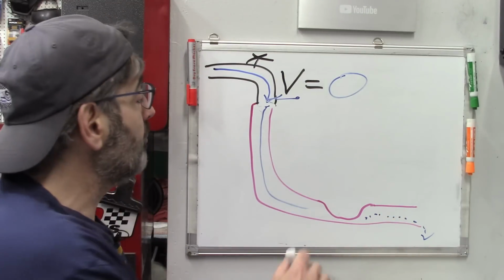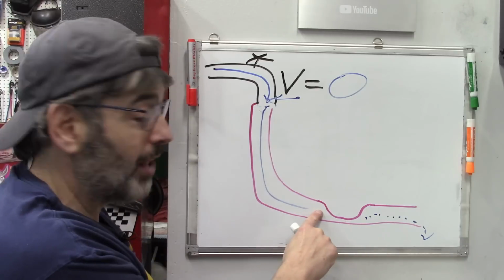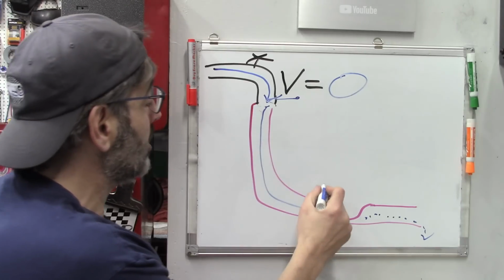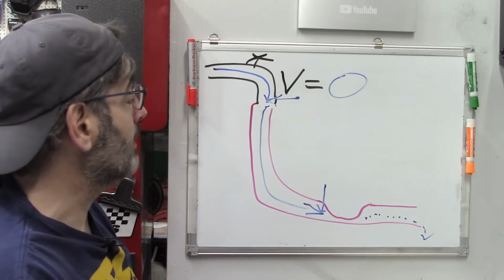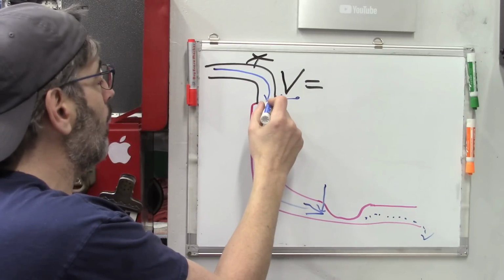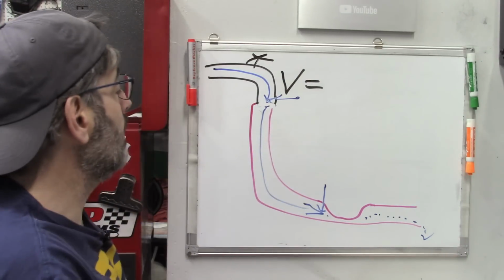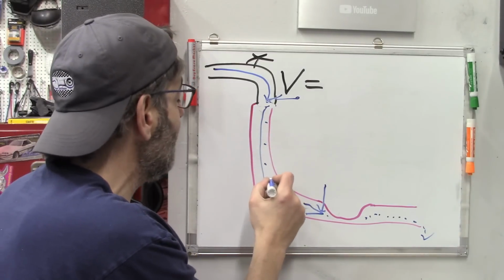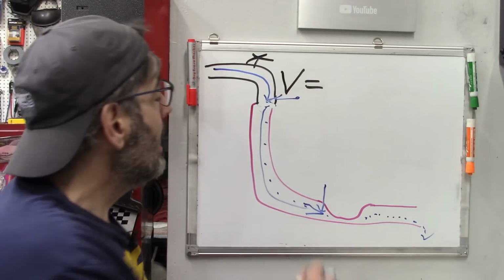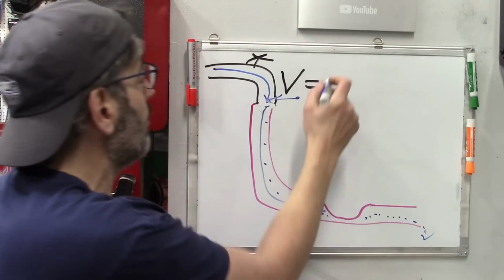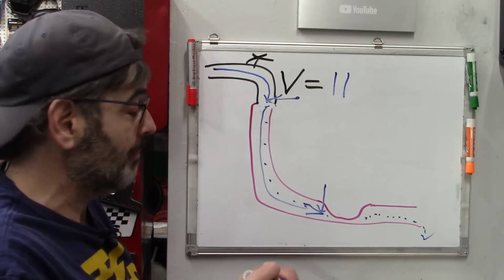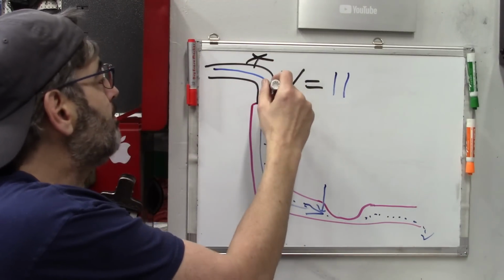Now, what does that do here, though? What happens here? Well, here, of course, we've built up pressure at this point. Now, that means the pressure at this point and this point are going to be the same. Actually, the pressure at any point here is going to be the same before the obstruction. Now we do have some flow here, so we're not going to have 12 volts there, but maybe it'll be something like 11 or 10. But we built up pressure.